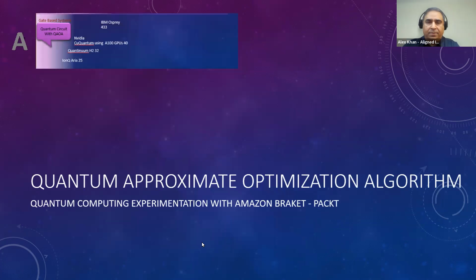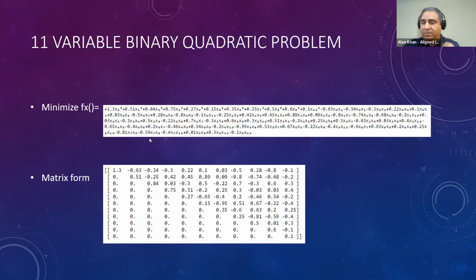So let's go over QAOA, the quantum approximate optimization algorithm. Keep in mind, we're now looking at the gate quantum computers at the low level in that diagram at the bottom over here. So the capability depends on the number of qubits. What I like about QAOA is that the number of variables is the same as the number of qubits. So if you have, for example, IonQ's Harmony, which is an 11 qubit system, you can put in an 11 variable problem. These would be binary quadratic problems. They can't be more than quadratic. And you can see this would be an equation that would represent an 11 variable problem. This is the matrix form of it.